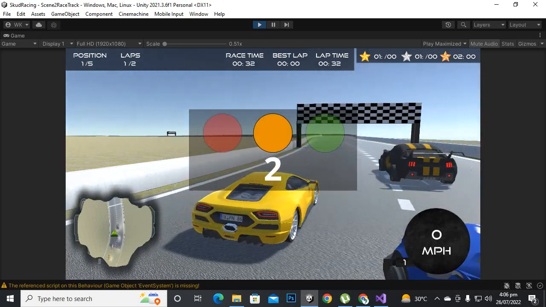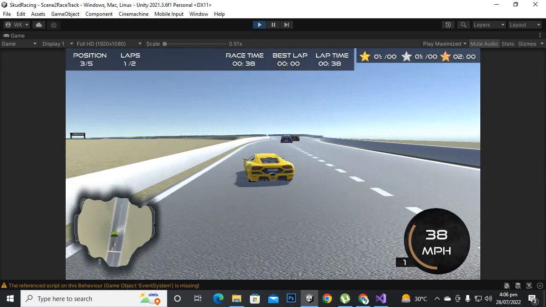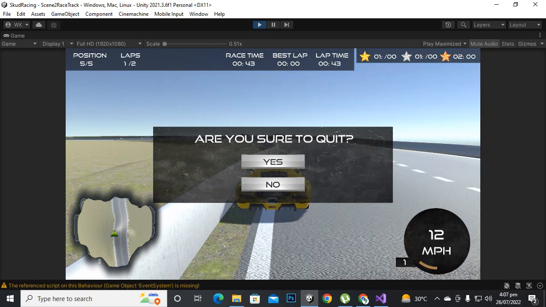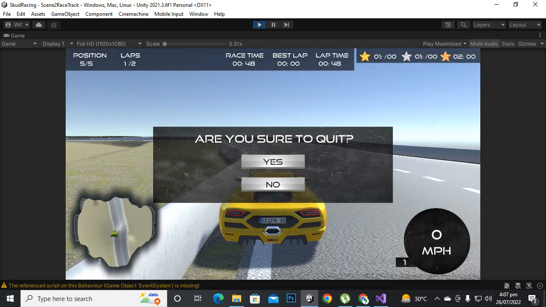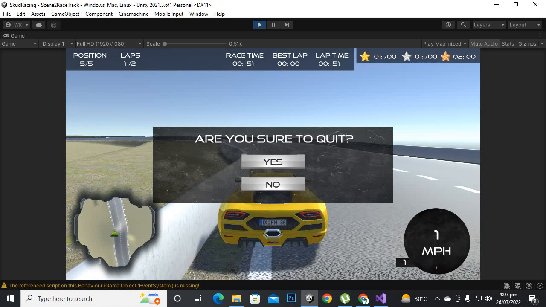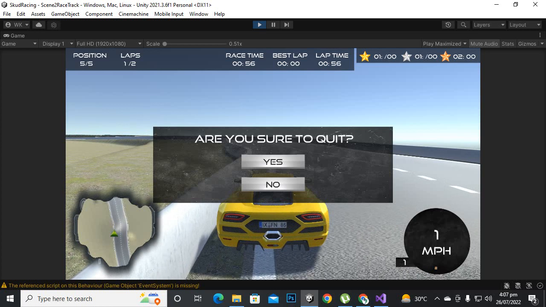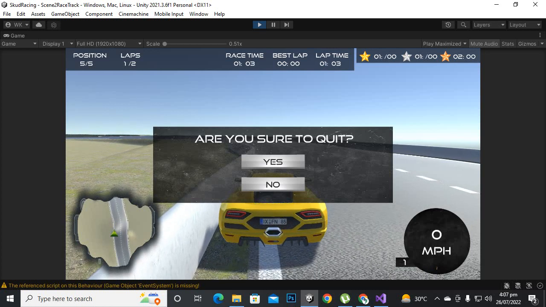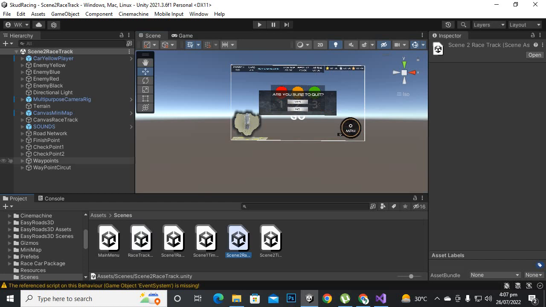And now here I will test the quit panel again. So let's play the car. At any time we can press escape, and now we can click on no. If you click on no, this panel should be hidden, but in this case you can see that inside scene 2 racetrack we can't make it work for some reason. If we click on yes, it doesn't work either. So I think on this scene 2 racetrack I hadn't added this yes or no functionality. So let's check it out again.